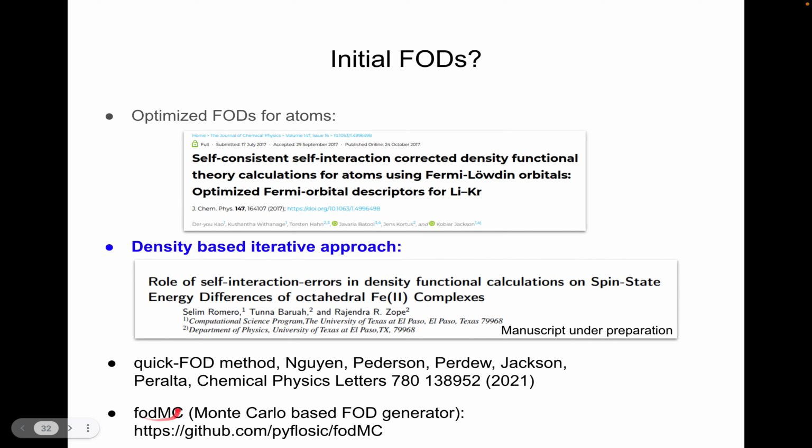You can also use this to generate initial FODs. But the recently proposed density-based iterative approach, in this article under preparation, seems to be very promising for generating the initial FODs.